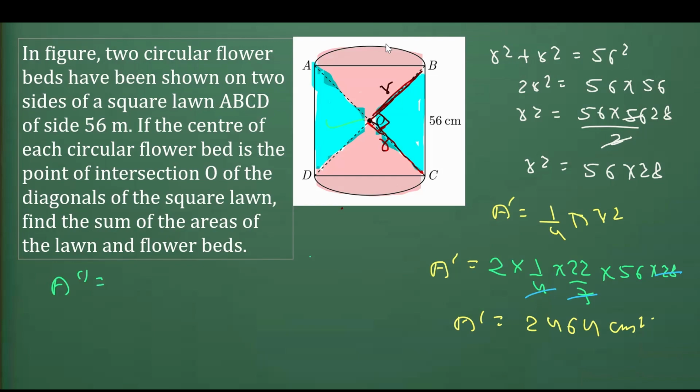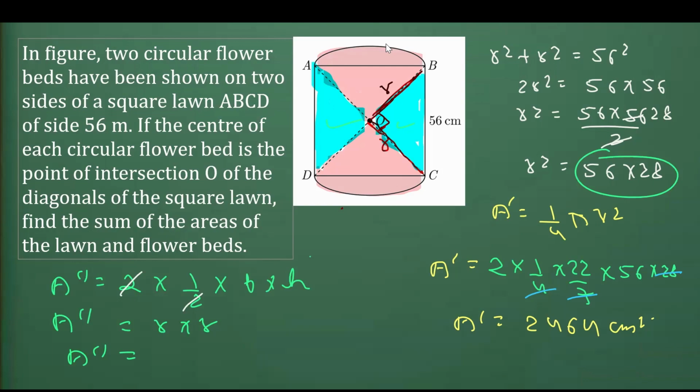Now check here, there are two such triangles. So I'll be multiplying 2 first. And area of a triangle is what? Half into base into height, or the altitude. So a double dash over here, you can see that 2 and 2 get cancelled. And as per the figure, base is r and the height is also r. So that is r square only.